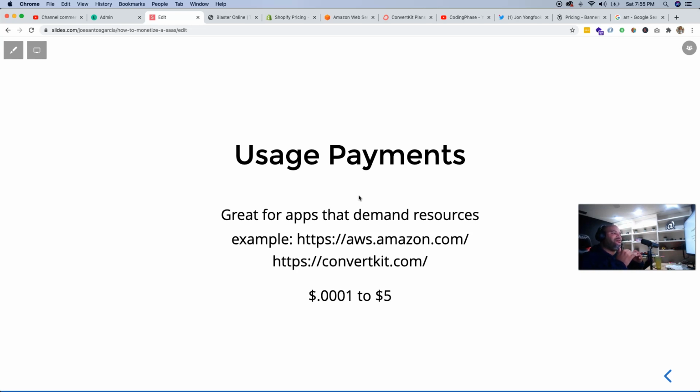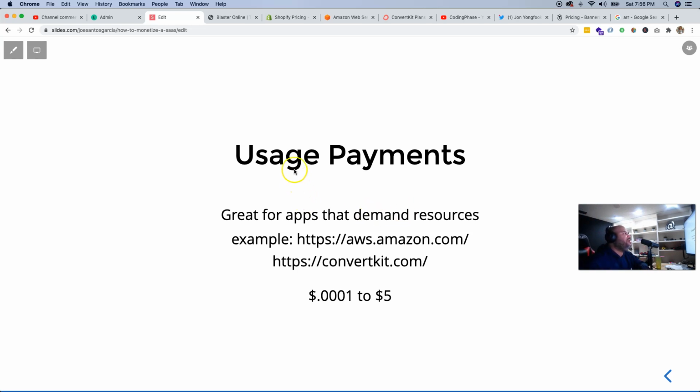And then from there, you have usage. To explain usage, let's say you have the lights on, and that's taking kilowatts and all of that. So it's using electricity. Then on top of that $25 for providing you that service, they start charging you 0.001 per kilowatt or whatever it might be. So it's the same thing that you can do with your software as a service.